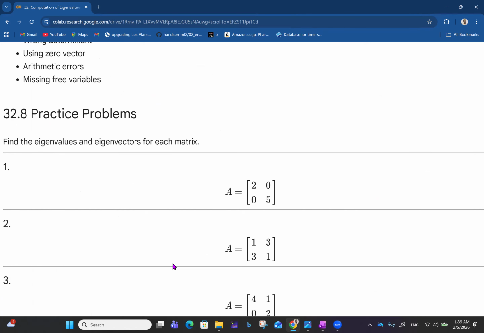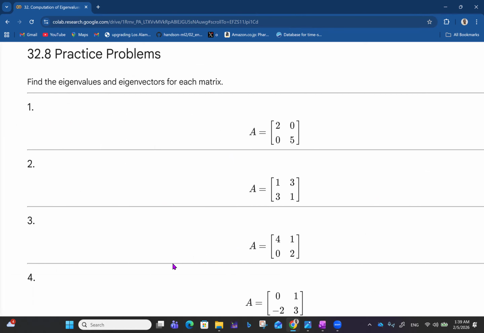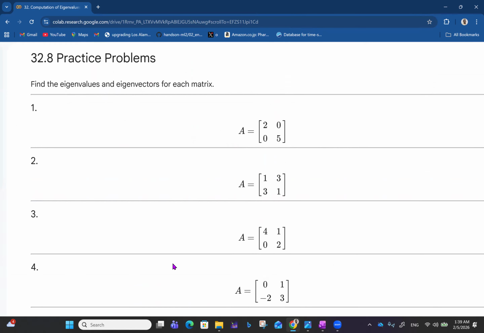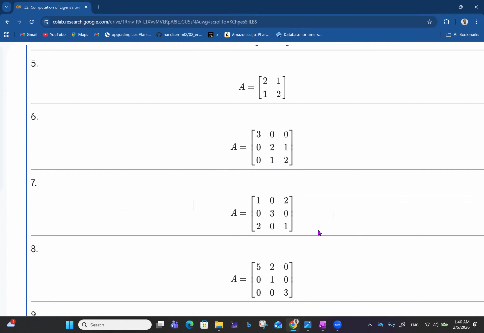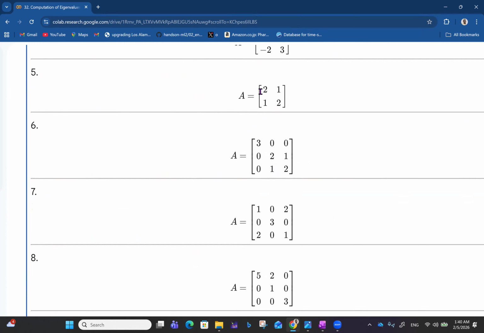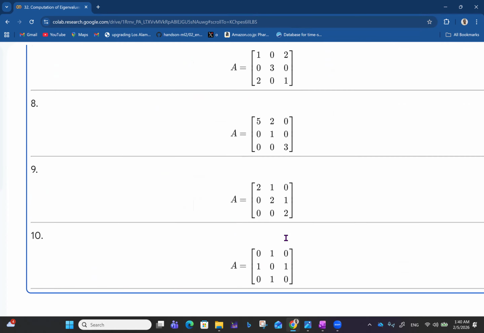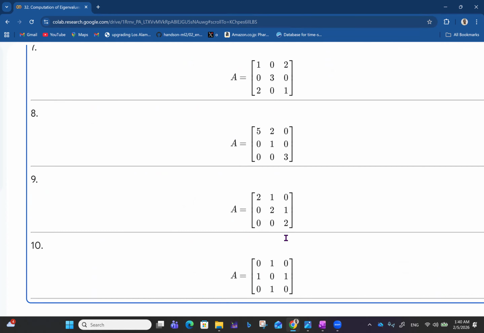So we have some practice problems here. From what I've done already, I think I've done so much justice to this that any question you have, you'll be able to handle yourself. So find the eigenvalues and eigenvectors of each matrix. You already know the procedure. So this is 1 to 4 now. Let me do 5 to 8 again. So for 5 to 8, you have all this. Eigenvalues and eigenvectors, you already know what to do. Same for this.